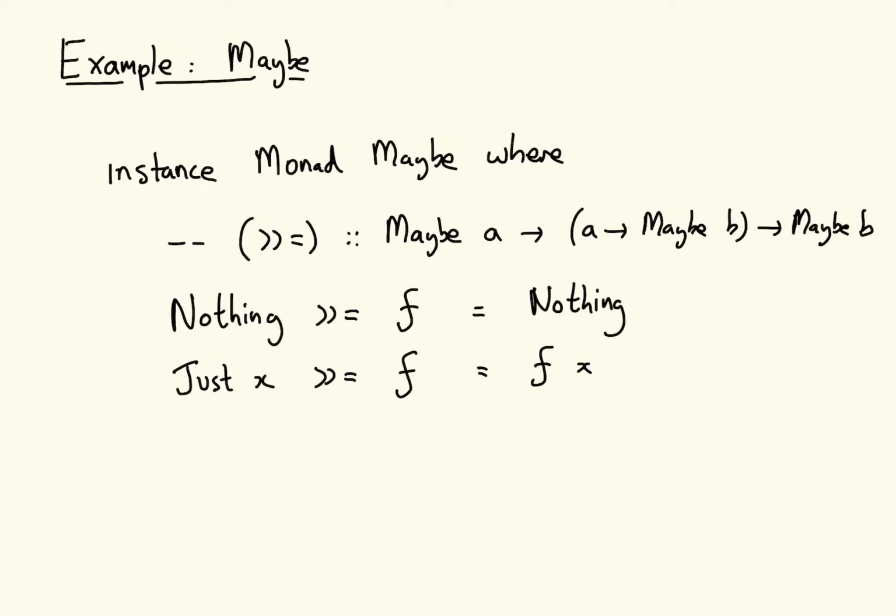So a couple of points to note about this. This declaration here, so writing instance monad Maybe and then defining the bind operator, this is precisely what makes the do notation work for the Maybe type. And actually it's what makes the do notation work for any monadic type, because the do notation is a shorthand for repeated use of the bind operator. So if you can define a bind operator and make your parameterized type into an instance of the monad class, then you get the do notation to streamline your programs.